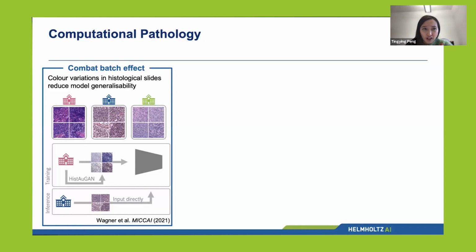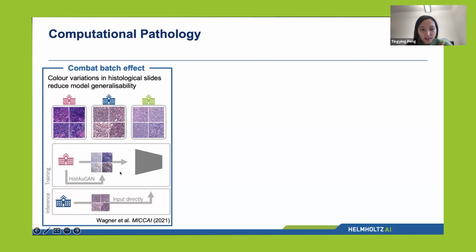But that's quite fragile, because the color normalization can also go wrong. Then you have a wrong slice as the input of the model, and of course the output of the model won't be good. So instead of doing things on the output side, we would like to train the model from the beginning, so make sure the model is robust to different color variations.